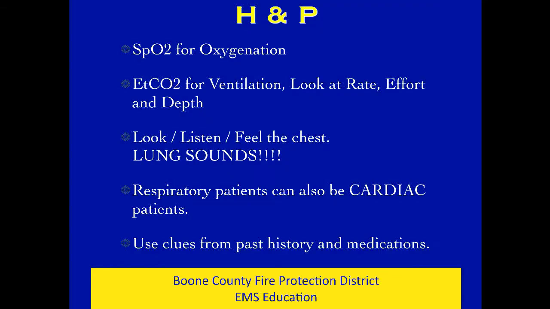Starts with a good history and physical. History and physical, those two things go together. Obviously a pulse ox, obviously capnography. I can't imagine why you would manage someone in respiratory distress and not use capnography. You can look for ventilation and look at rate, effort, and depth. Look, listen, and feel on the chest. Get on the lung sounds. Lung sounds are probably the most important piece of the assessment that will help you differentiate these patients.